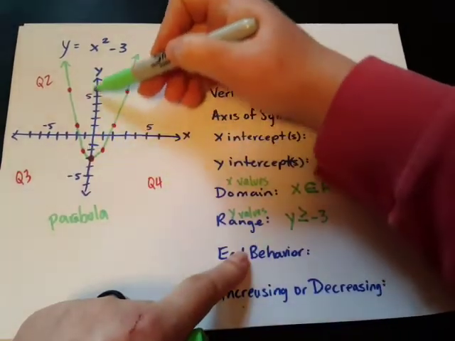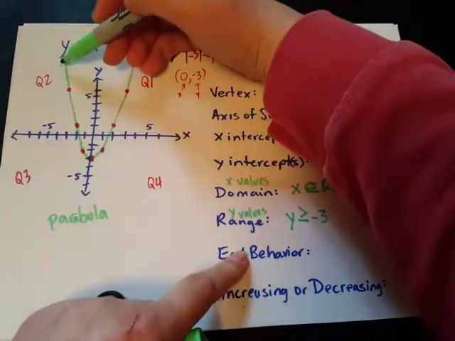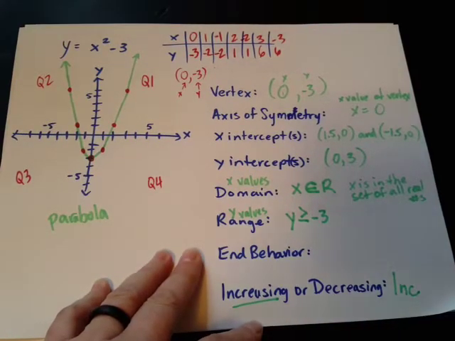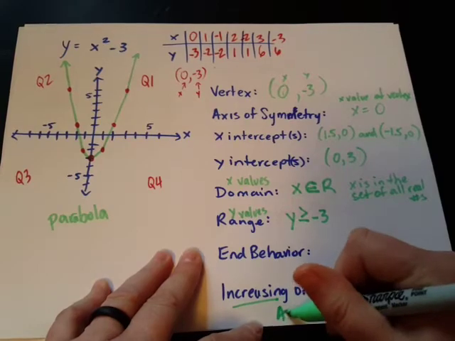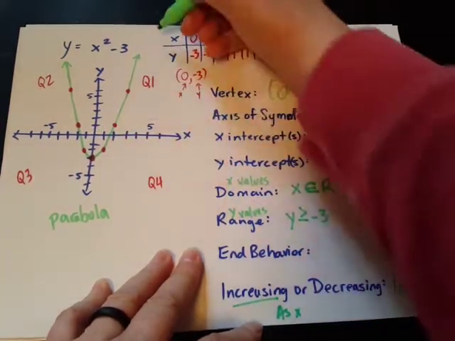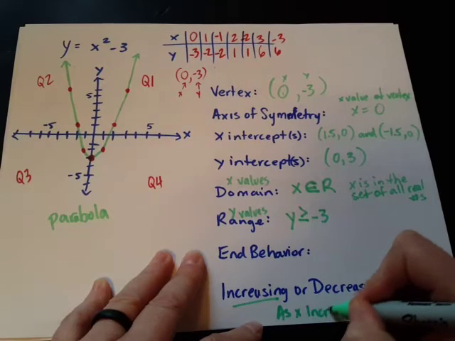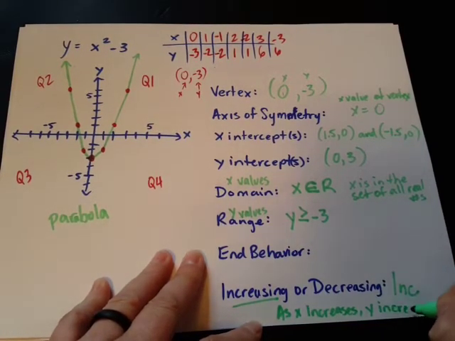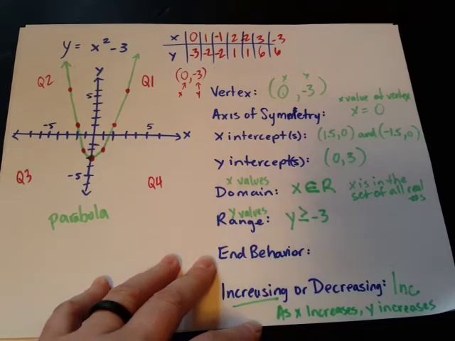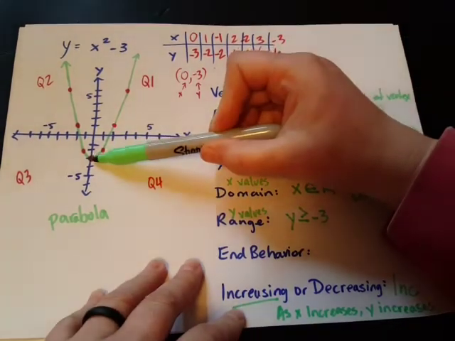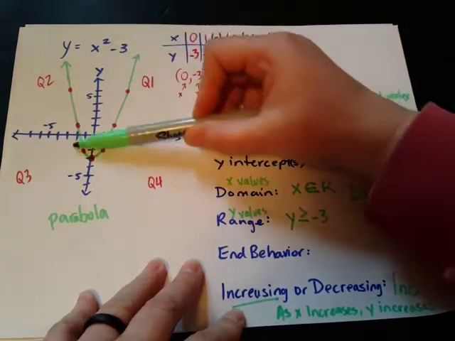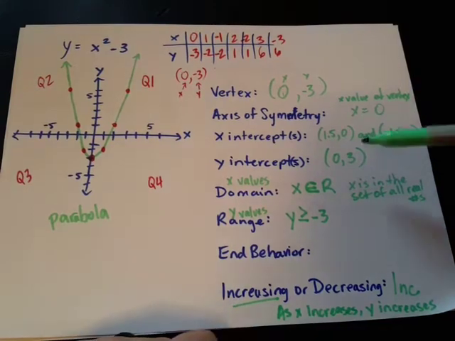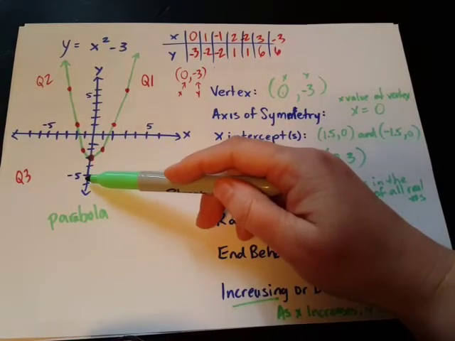Y can be any of these numbers because we see that this is an increasing function, that it's opening upwards. As x increases, as x goes up, y goes up. And so y has to be greater than or equal to minus 3, and up forever. So it could be plus 1,000,000, that's fine. But it can never be negative 1,000,000. It can't even be negative 5.